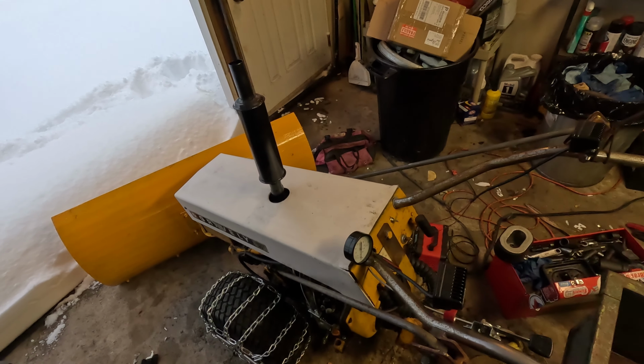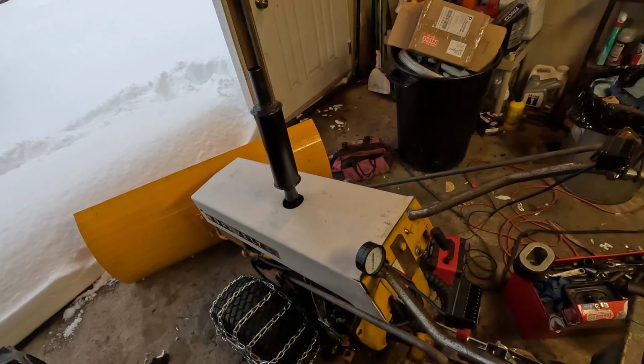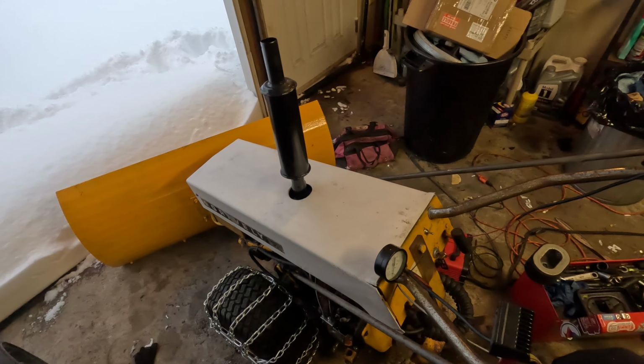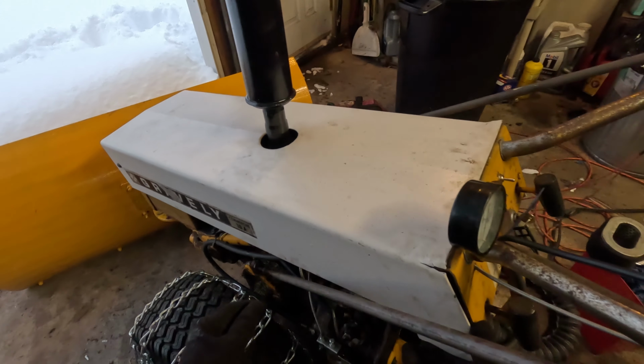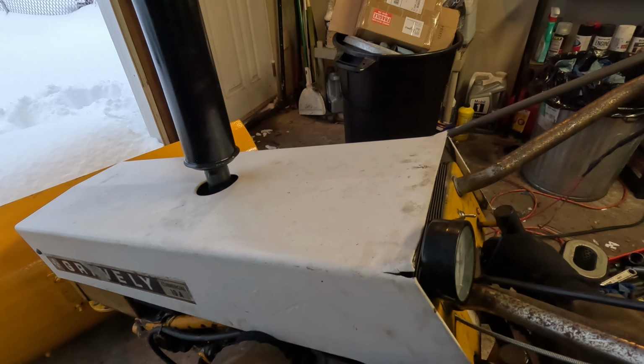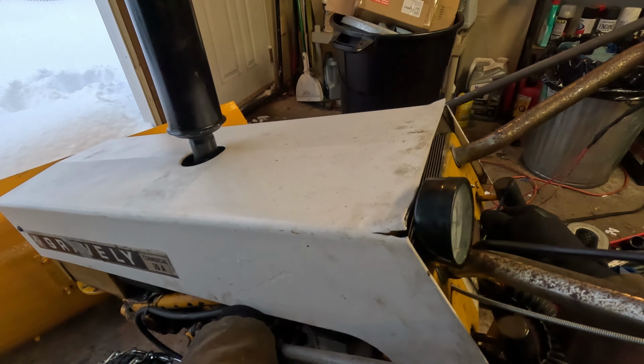So the weather says it's 20 degrees outside. The thermometer says it's like 30 inside. Let's see how well this diesel cold starts. Gotta hit the release right here. Great start.